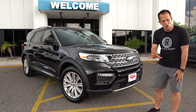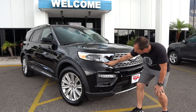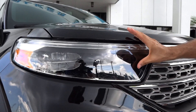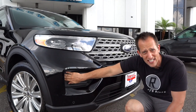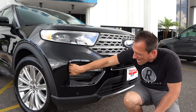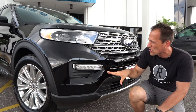Right off the bat, the first thing you'll notice that's changed is the headlights. I like the way they designed the headlight housing — they blacked everything out inside except for a little bit of chrome. Very nice. As you drop down, you have these functional air curtains on the side. Air hits the front and goes down into this actual vent down the side of the vehicle. Very smart to use flat black rather than fake vents all over the place.